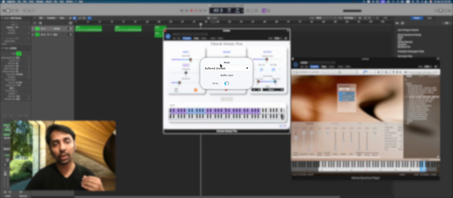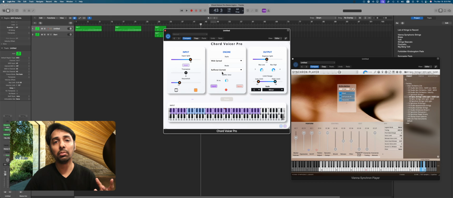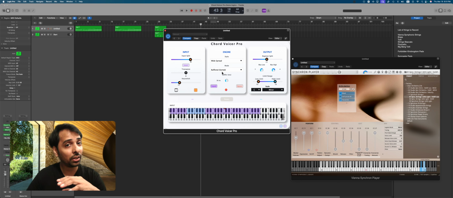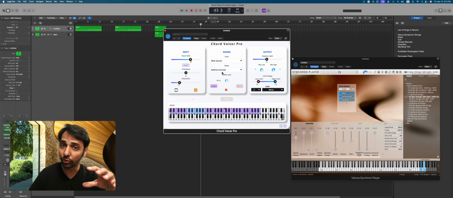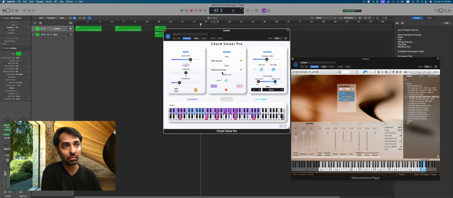But if you're going to play legato instruments or sustained instruments, then I will suggest buffered mode, because even if you actually play it in a rolled or flammed kind of way, the most important distinction that we'll make is even in buffered mode, it will not take the natural human characteristic out of that. So if you are going to play it flammed or rolled, it will still maintain that even if it's going to voice it differently. I'll demonstrate that.